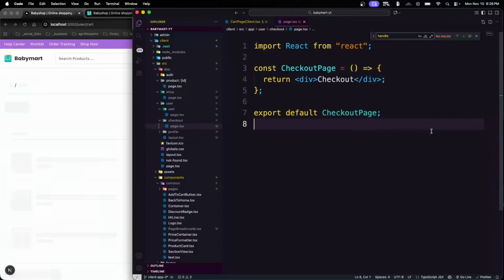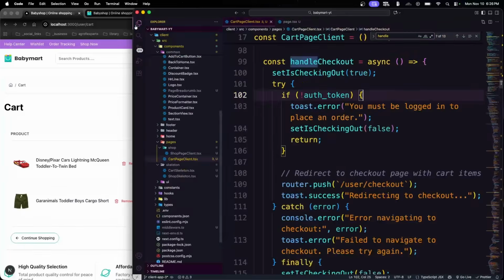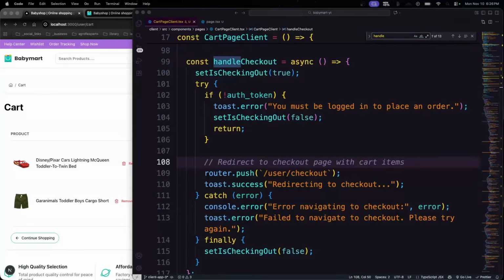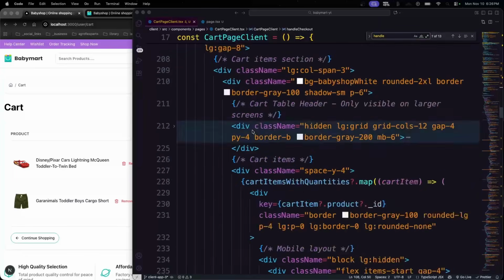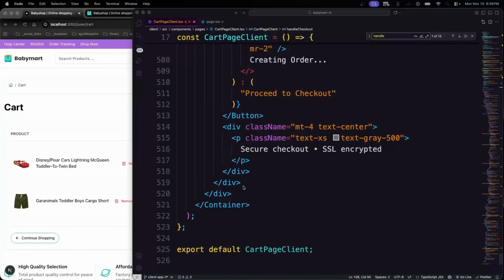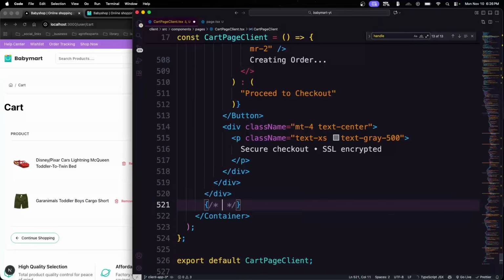Not okay yet, because once we clear the cart, nothing is showing, and we need the clear cart confirmation modal. So I'm going to come to the bottom of the cart component. It's big there, so you can remove certain portions if you want. I'm going to pass, let's say, clear cart confirmation modal.